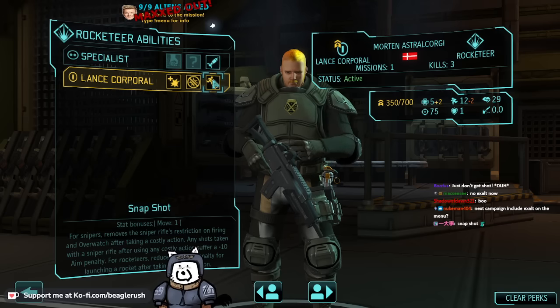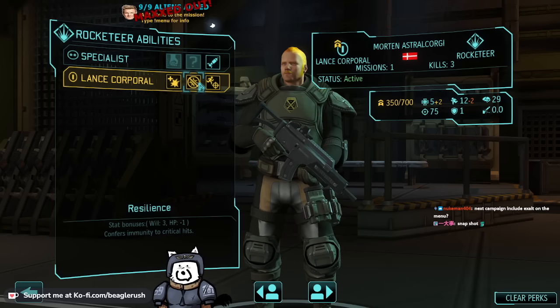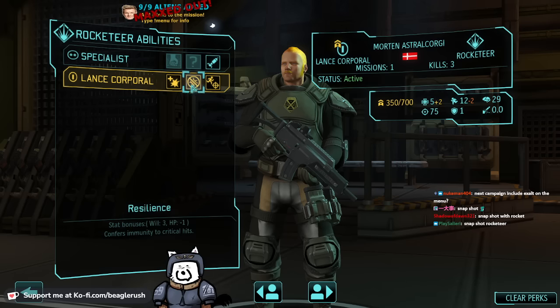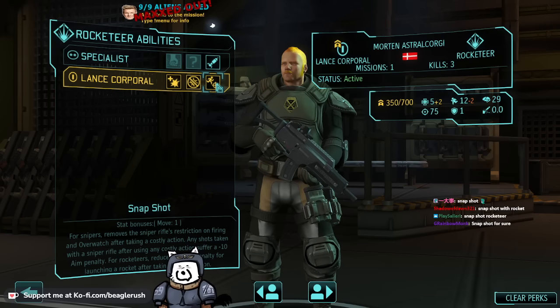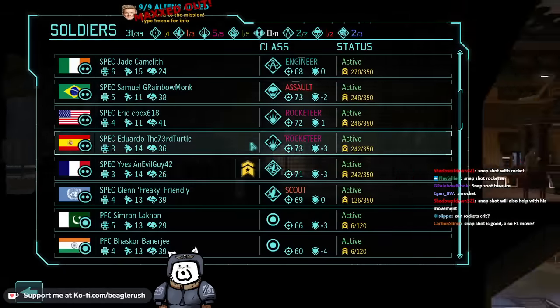Probably gonna end up taking Snapshot and build an actual Rocketeer here. Especially with the plus move. Resilience is always tempting, but it's a little bit less tempting with minus 1 HP. So I think Snapshot? You don't really want to Snapshot Rockets anyway though, but your aim is really good, so you can probably make it work. Aggression is always a good pick. Kind of depends what else you get. But I can't wait until then. I feel like it's going to be Snapshot. Can Rockets crit? They cannot.